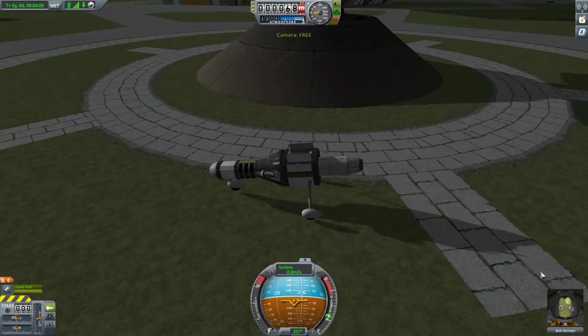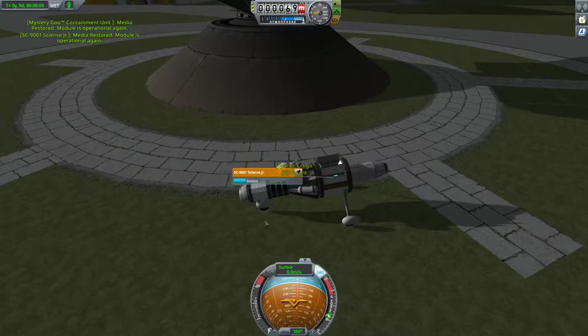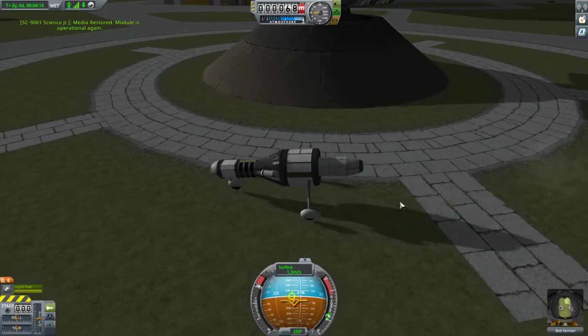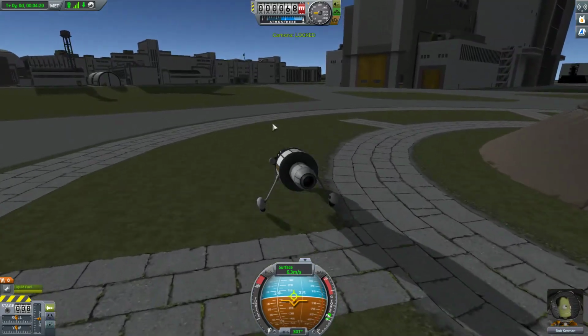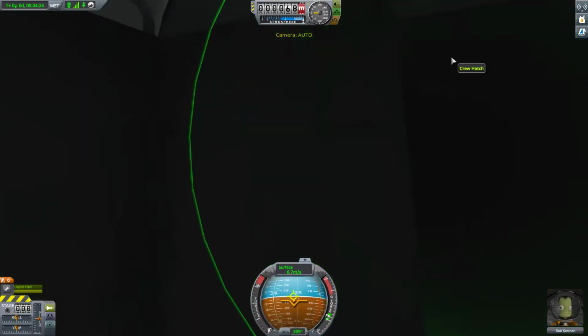Is it V that you pop it automatically? No, V is camera. Nah, boo. Anyways, restore both of these. Get back on. Brake off. Max out that engine. Turn it back off again. Well, yeah, let's put the camera. No, that's first person. No.